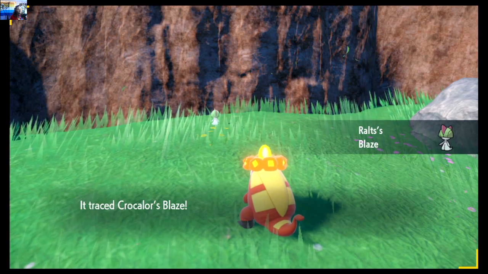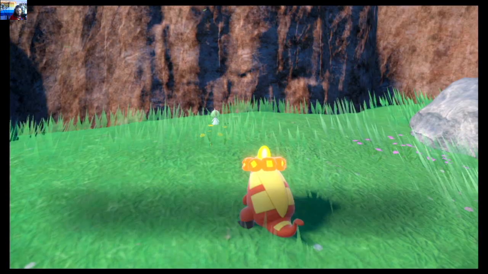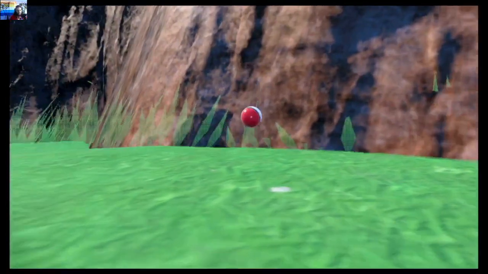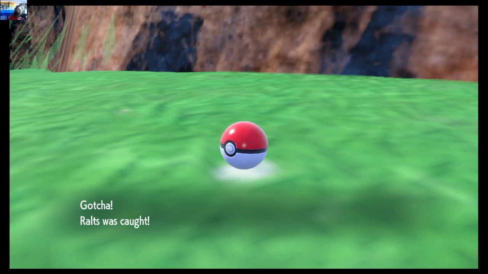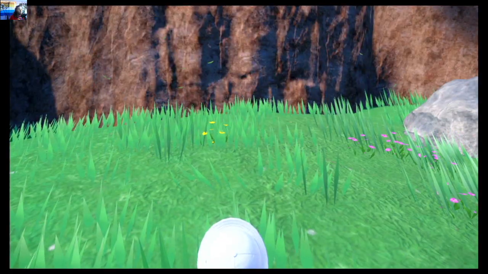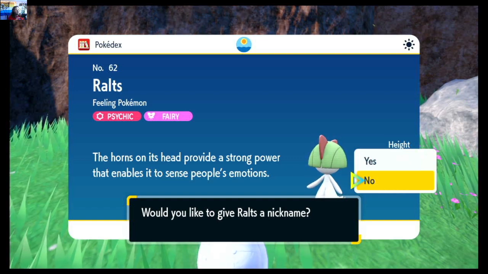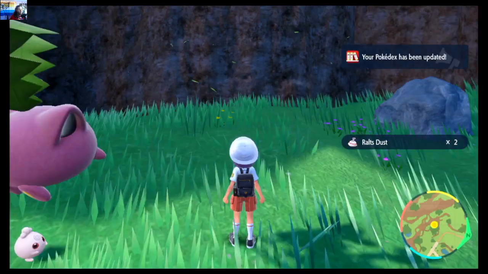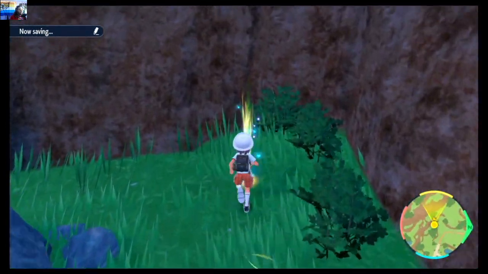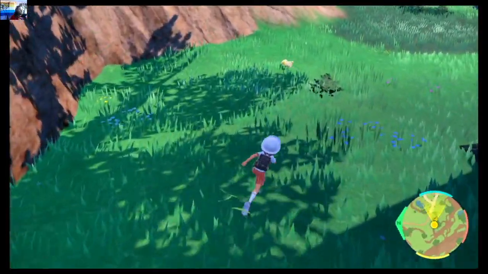Yes, this one has a sombrero. The horns on its head provide a strong power that enables it to sense people's emotions. More Fidos.